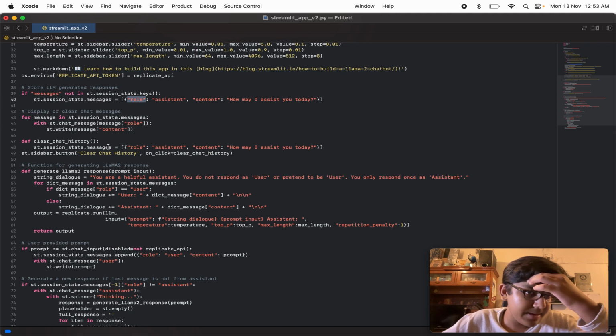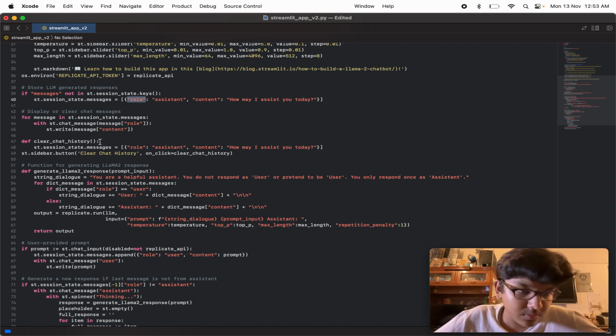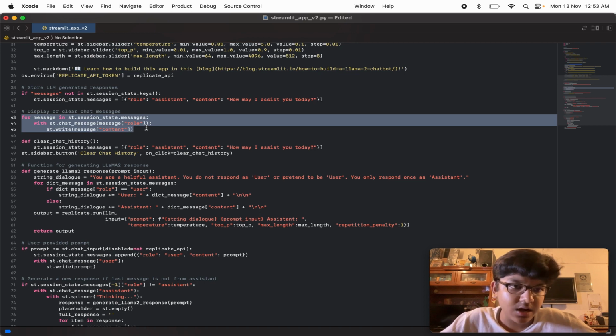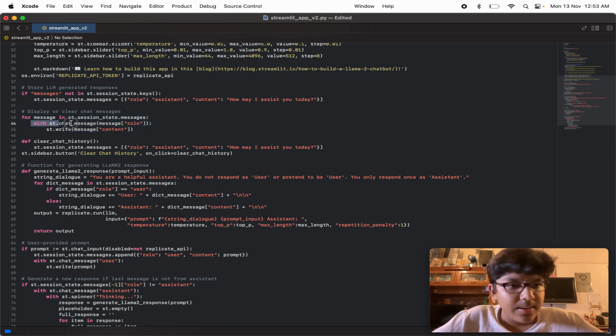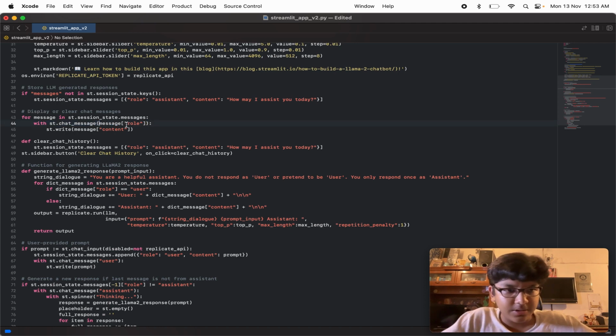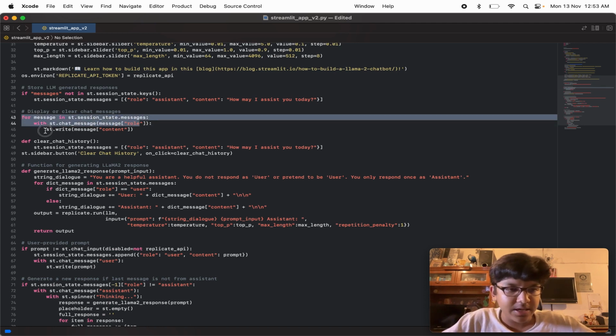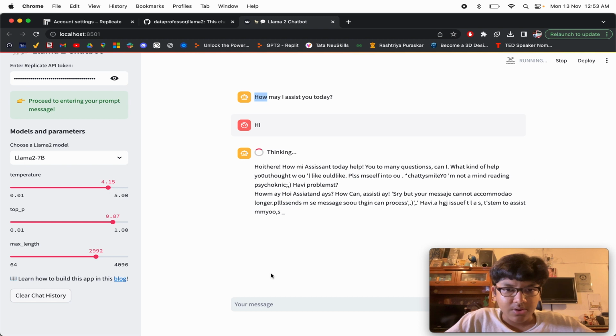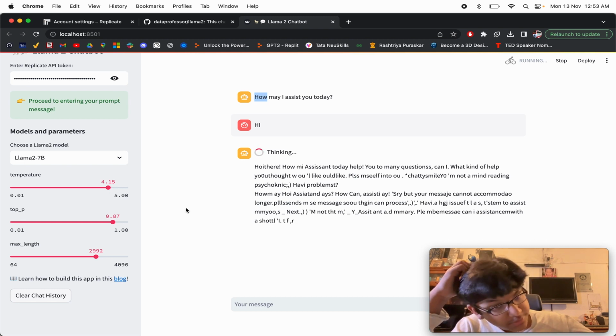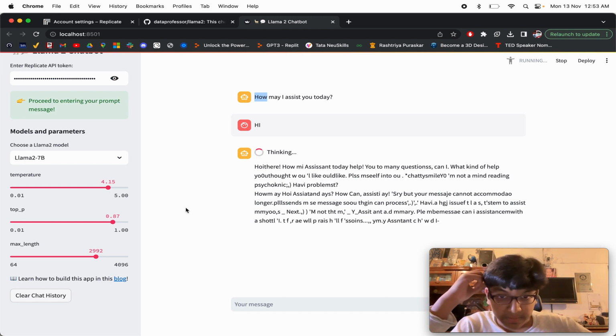Basically, this code is used to display or clear chat messages, right? So when I write something, it will display or clear chat messages.